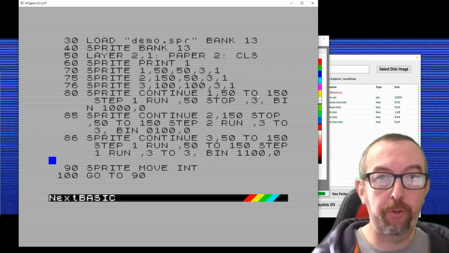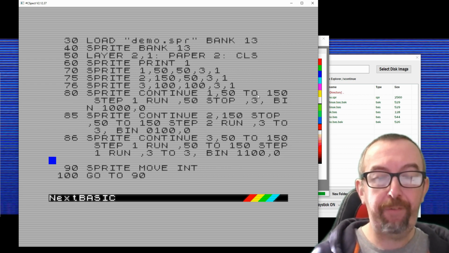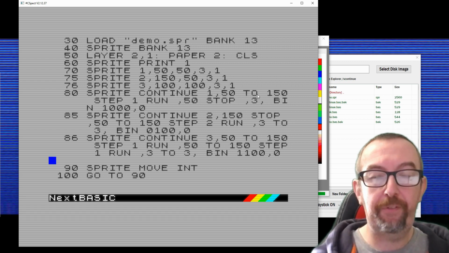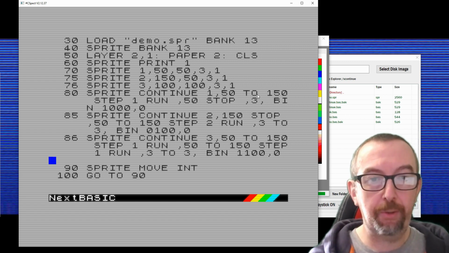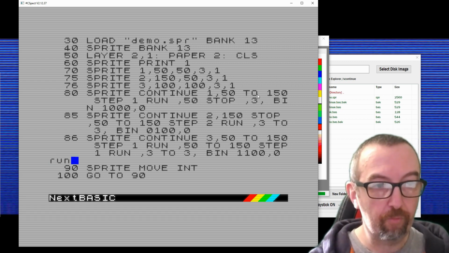So that's going to move in a box 50, 50, 150, 150, and it should bounce around starting from the middle.